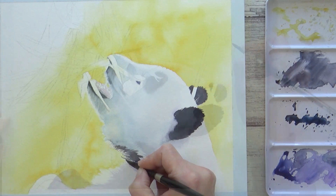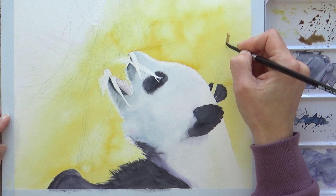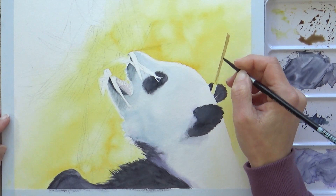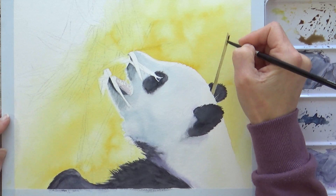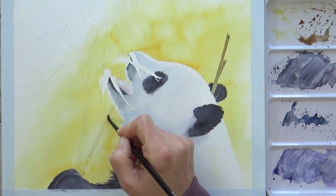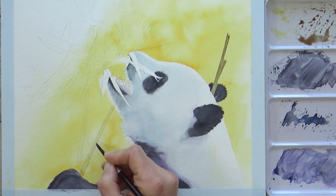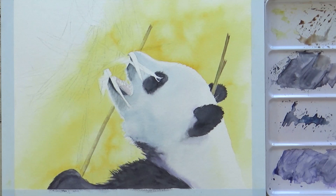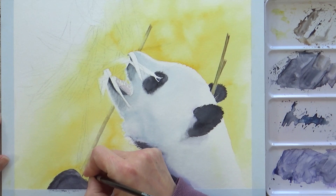Moving down the neck, I used a similar technique as before, only this time with longer brush strokes and a bit of negative painting to carve out some white fur detail. Having finished the rest of the fur on the body and around the panda's eye, I turned my attention to the bamboo shoots and leaves. I had deliberately painted over a lot of these with my background color as I wanted some of the yellow to shine through. I didn't have too many problems adding multiple layers of watercolor on this paper, but I did find that the paint would lift quite easily, so I had to make sure underneath layers were completely dry and that I was being really gentle with my brush strokes.